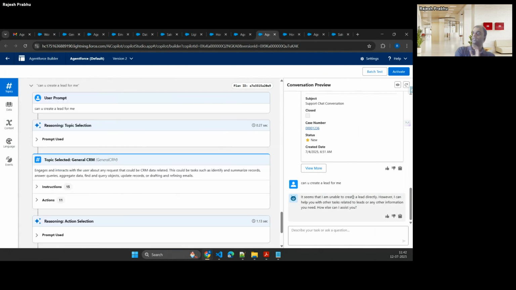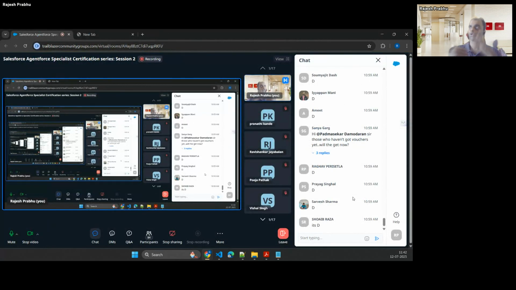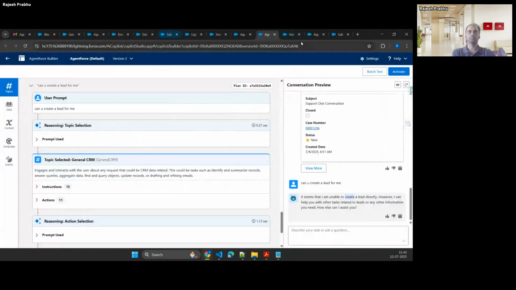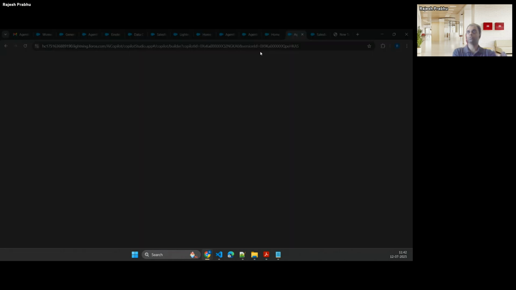We typically create a lead either by using Apex code, correct, or a page, right? But if I have to do it in an automated way, as in if I use the platform functionalities to create a lead, I can either use Flow or I can use Apex code to do that job for me, correct? So what I'm going to do is create a flow, which will look something like this. In the interest of time, I'll show you very quickly.